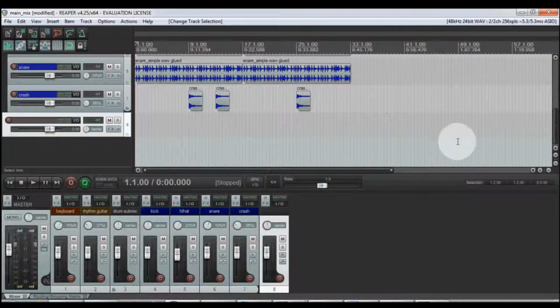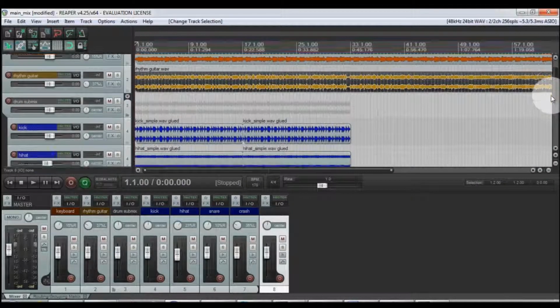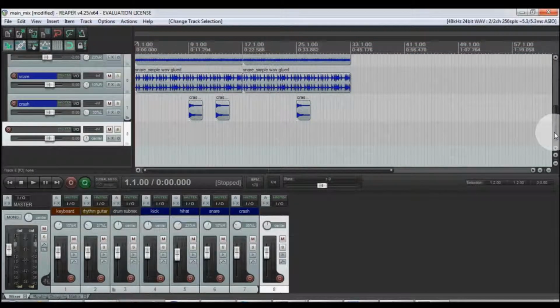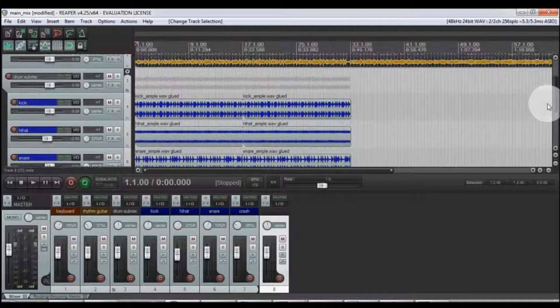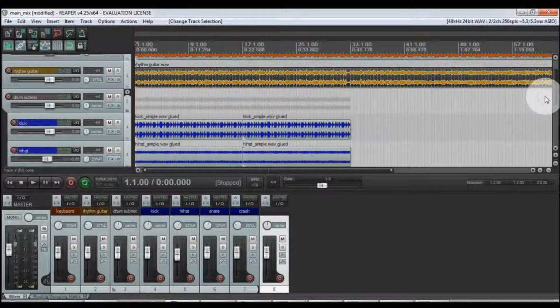One thing to keep in mind, you should not manually disable the master parent send for child tracks within a folder, otherwise their output will no longer go to the folder and therefore to the master track. So you can see that creating submixes using folders in REAPER is a simple and somewhat intuitive process. You can also group your parallel effects tracks into folders. This way, for example, you can control all reverbs for different instruments at once.